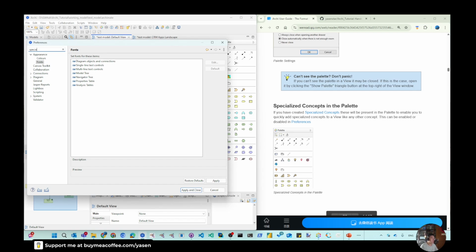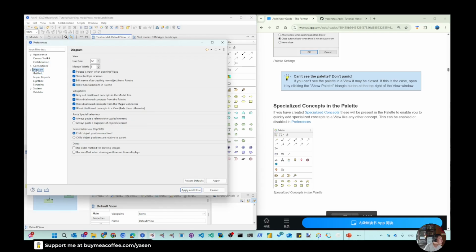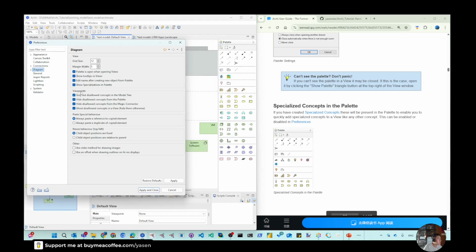Diagram. Palette is open. When open, show. Yeah, this one. So that is not in General. If I put it here and apply, this specialized icon doesn't show anymore. But I think you should not change that, because the reason you create something is to give you some convenience.